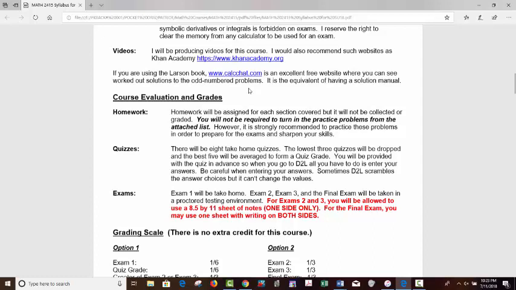But that's strictly an optional thing, because the homework's not going to be collected or graded, so you're not required to turn anything in. Of course, obviously it's good to be able to practice a little bit. I realize this is kind of a short term, so I couldn't expect you to be able to keep up with all those homework problems, but if it's something you're struggling with, a little extra practice wouldn't hurt.